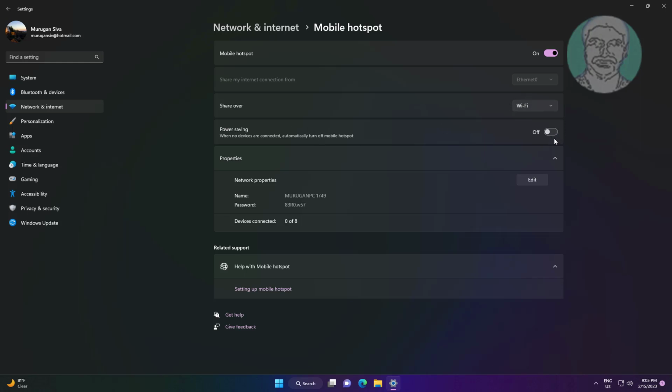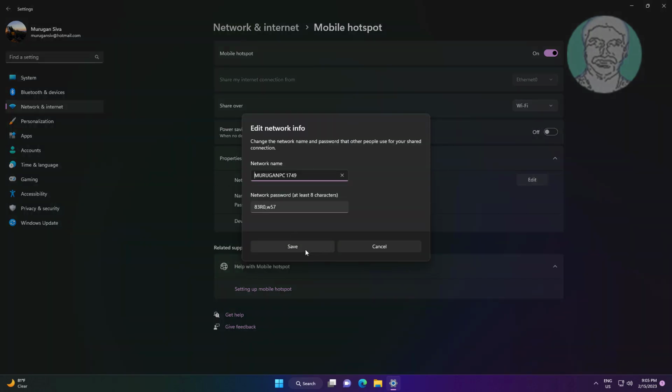Turn off power saving. You can change network properties.